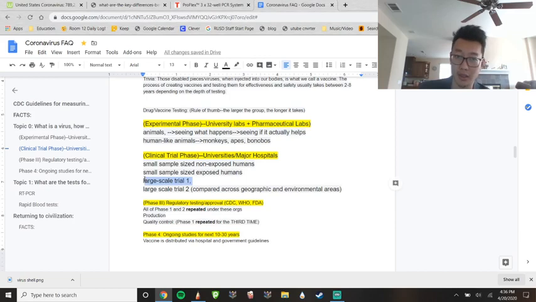Then they expand to large scale trials. And this, they only move on to the next step once it's been shown that there's no possible negatives. This is why a lot of things don't get past this phase because there's sometimes a lot of side effects that are not good for people. Large scale, trial one. And then large scale trial two compares it across different geographic and environmental areas. That's when you need to expand it outside the country, outside of, say, California, if they're testing in California, all over the place. If you can get past this phase, then you enter phase three, which is arguably harder.